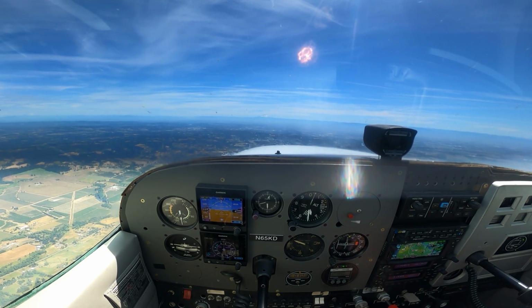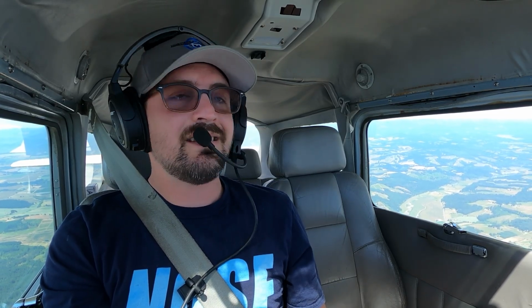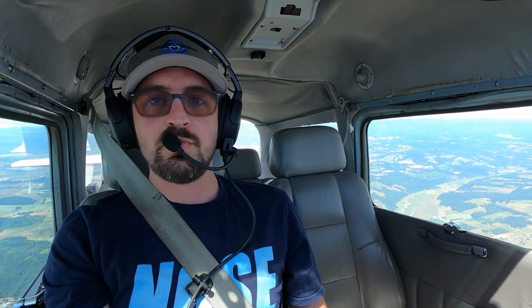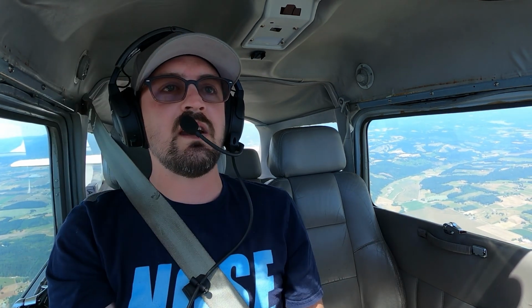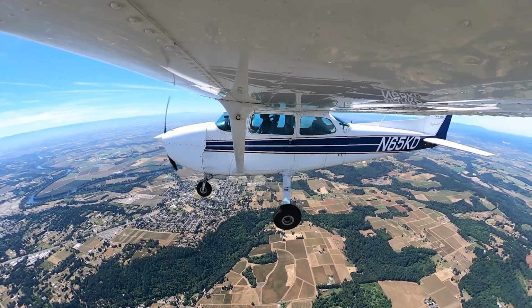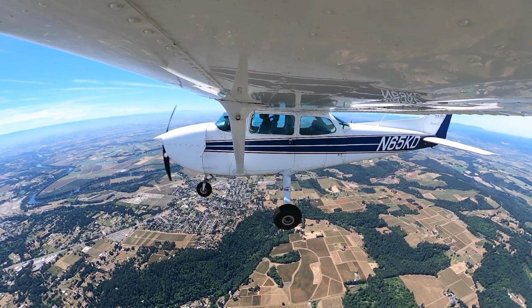Now let's talk about airspeed once again. The ACS says you need to maintain airspeed plus or minus 10 knots, and it's not to exceed maneuvering speed. So, what does that mean? It means we should choose a speed that's 10 knots under maneuvering speed. That gives us the full range of airspeeds to utilize should we need it. Now, with that said, if you're doing the maneuver properly, you shouldn't need it because your airspeed shouldn't move.